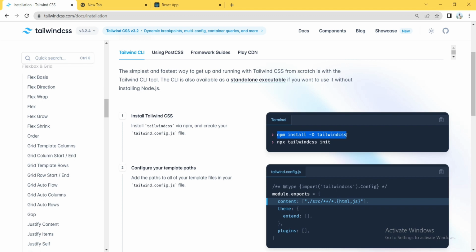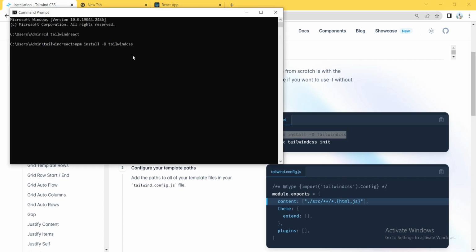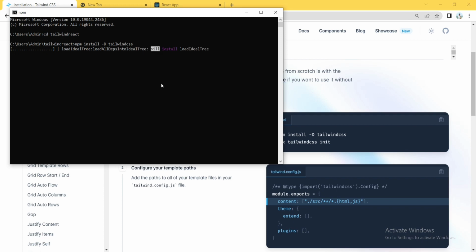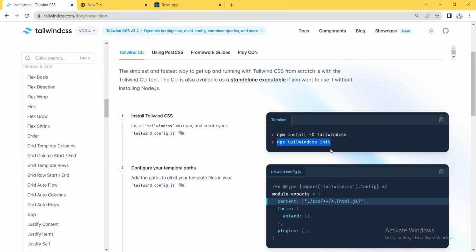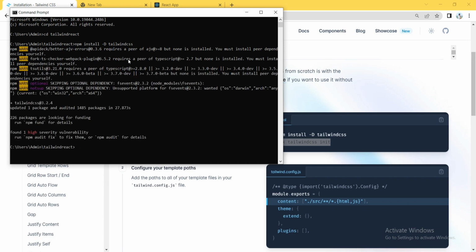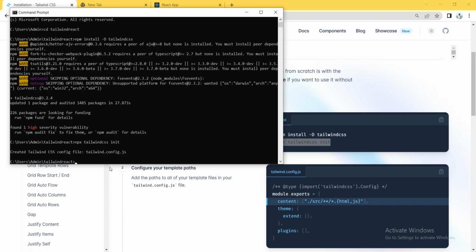I'm installing using npm, installing the Tailwind CSS packages.